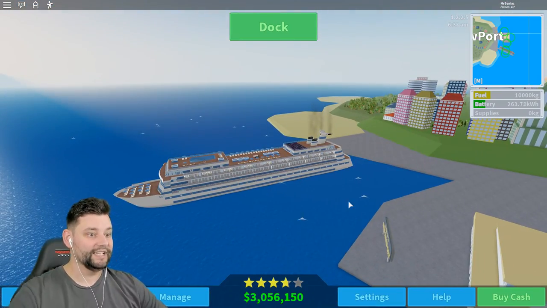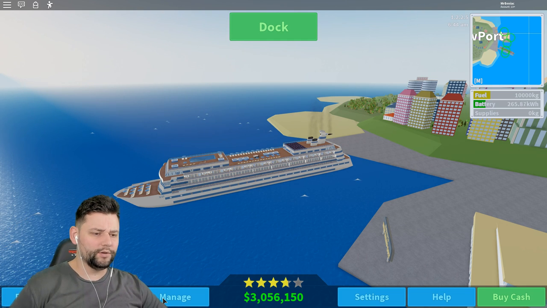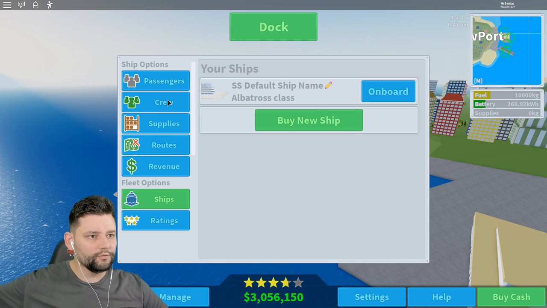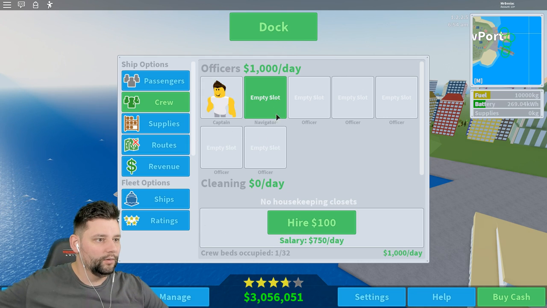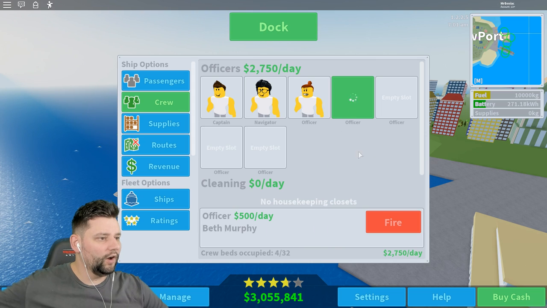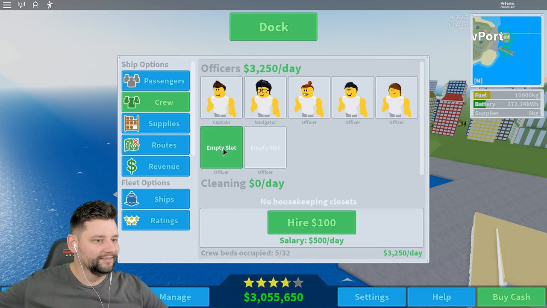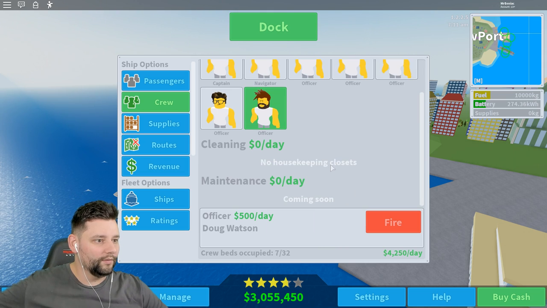This boat is going to be so freaking glorious. Should I paint it? I don't know. Manage. Right, crew. We need a captain. Hire. We need a navigator. Hire. We need an officer. An officer and an officer. There we go. All on there.